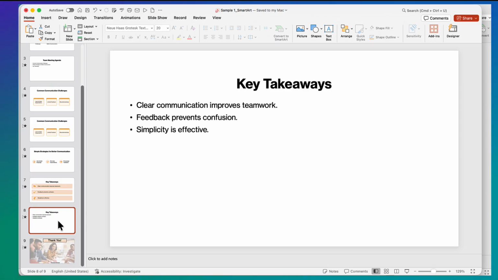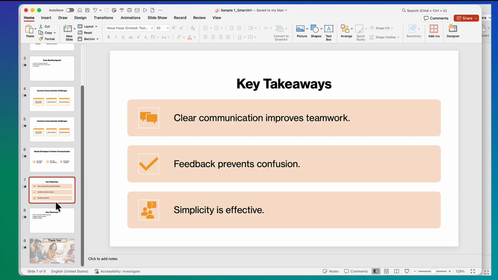So this is useful when the Designer gives you a layout that looks good initially, but later you decide you want more control on how the text is laid out on the slide. Personally, I like the slides with the SmartArt design, but if I change my mind, I know that I can easily go back to just plain text without having to type everything in again. That's the benefit of using SmartArt design. It's a small PowerPoint feature, but it can save you time from rebuilding or retyping an entire slide.